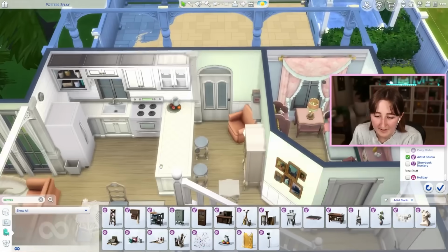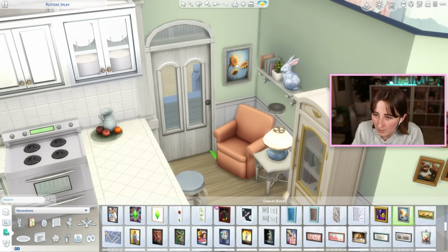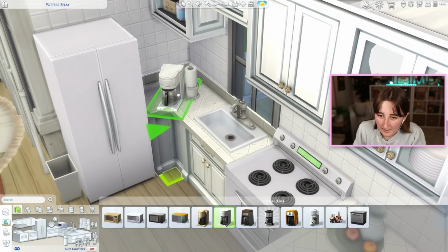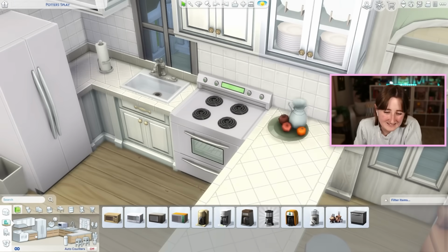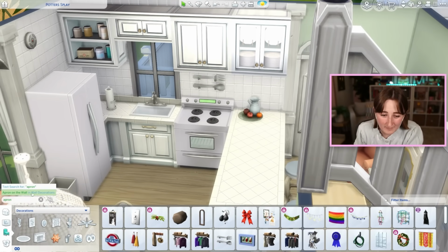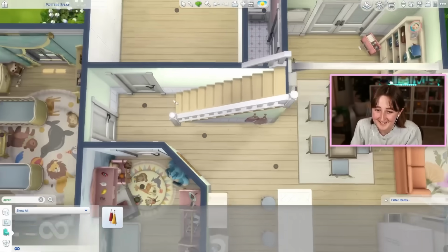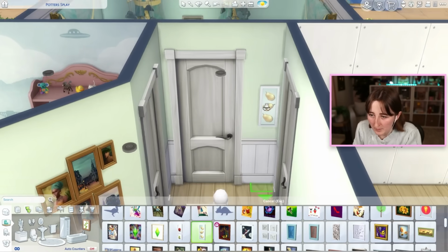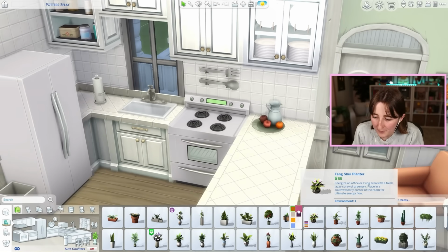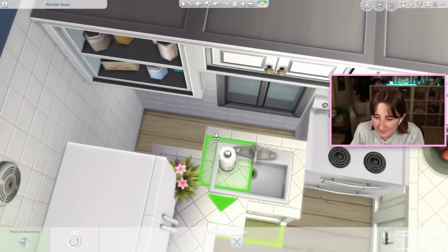I just wanna make sure that we have enough stuff down here. I think we could probably use a small little picture on this wall. And then I think we could also benefit from a couple other little items. I don't know, maybe we get a coffee maker. Ugh, I don't like it. We just need some more slightly colorful things. And even aprons. We don't have any aprons, but there's not really a lot of wall space for them. I could probably still use them over here just as an excuse to have something. What if I got a really small picture of some pears? Okay, my main problem right now is that I'm feeling like it's not really as cute and colorful in this kitchen as it is in the rest of the house.